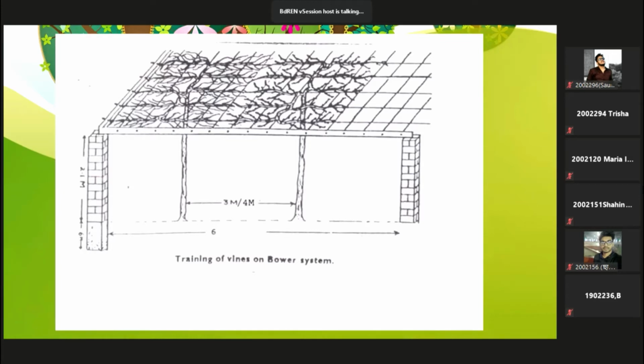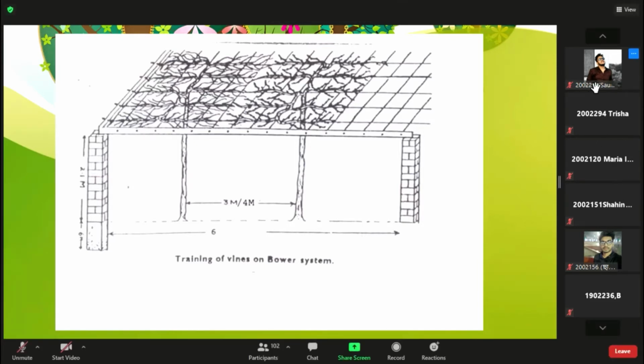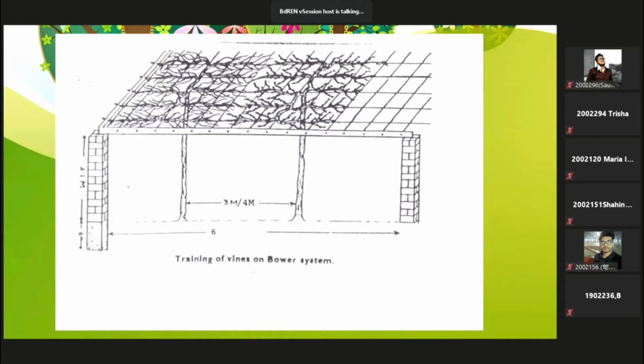Like if you see in case of bottle gourd, we use trellis. And in case of cucumber production, if you notice any farmland where cucumber is being produced, then you see trellis has been made. Prepare trellis, and on the trellis we allow the growth of the vines like this way. This is called Bower system. Number 4, cordon system.